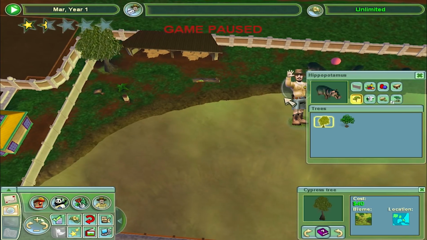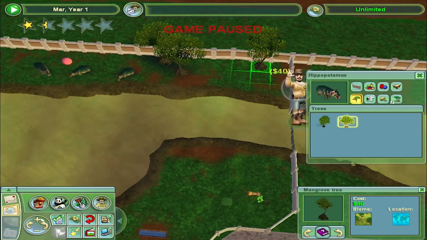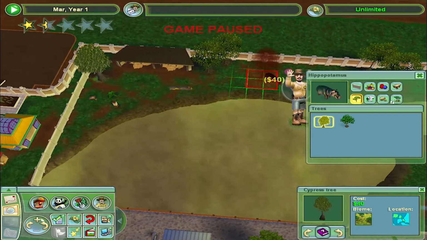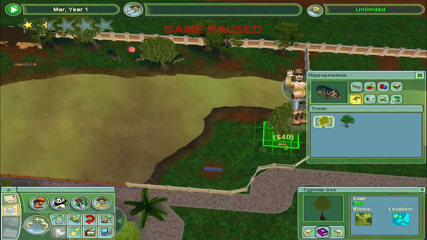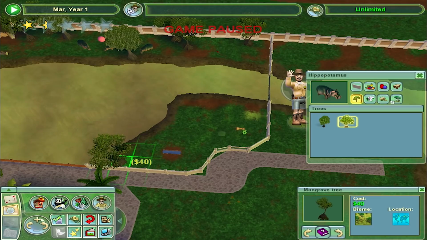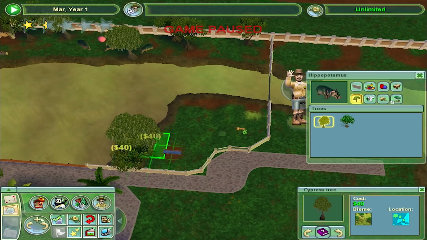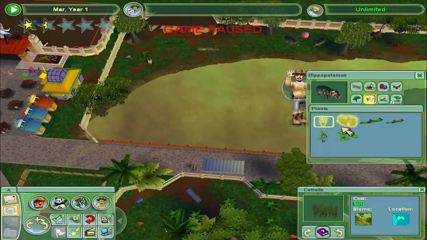Tree-wise, we can definitely get some tree action along the back here. Make it look a bit more natural along the back. Maybe even one over there. No, actually, we won't have that there, because that's where they come in. And you want to make sure that you're keeping a good eye on where all the animals are when you come into the exhibit, right? There we go, that'll do there.